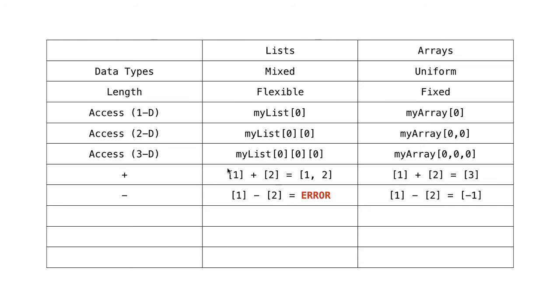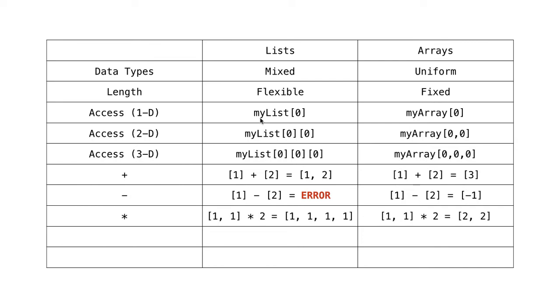Subtraction. If you try to subtract one list from another, you'll get a lovely error message, and that's something we kind of alluded to when we were discussing the week 5 material. But in the case of an array, as long as the array is holding a numerical value, that is perfectly fine. Just like with the addition, each corresponding component is subtracted from the other, and the end result will be an array that has the same number of items as the original two arrays that we started with.